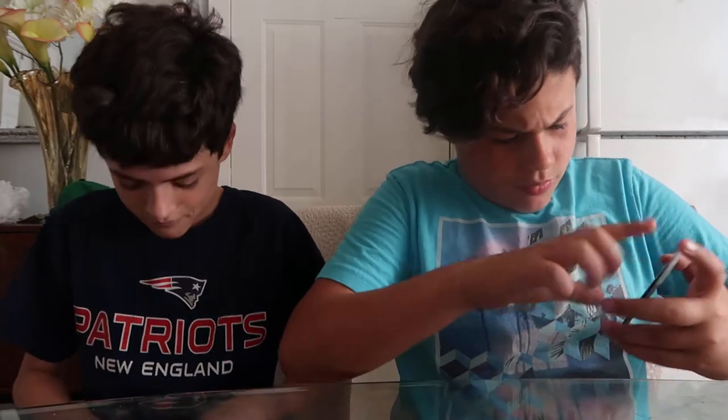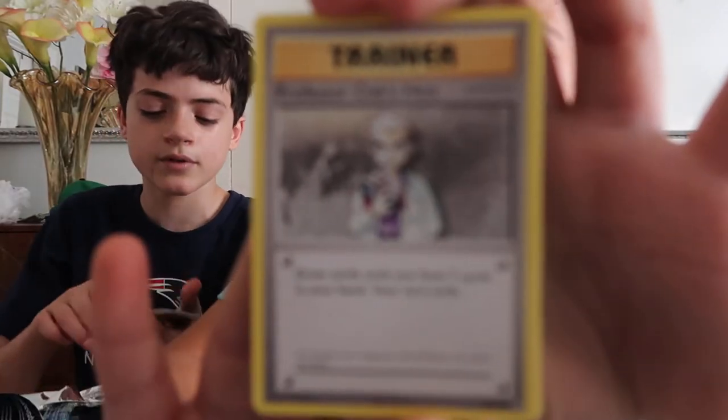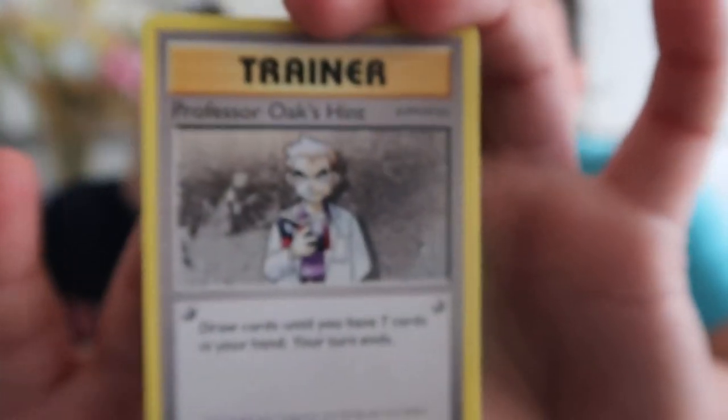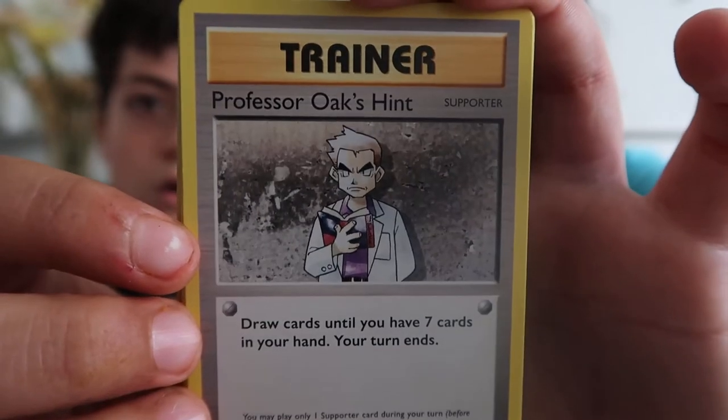Alright, so we got Professor Oak's hint. Wait, one sec. Let me put in my code card. Go ahead. Come on. There. You guys can read that. So we got Professor Oak's... something. Professor's hint. Oak's hint.